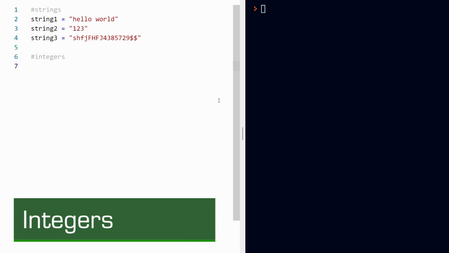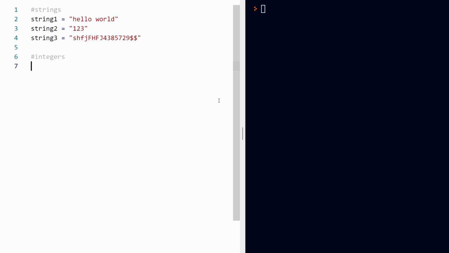Integers. So an integer, as you probably know from maths, means a whole number. So let's go ahead and create a variable called integer1, and I'm just going to store the value 0. Let's make another one called integer2, and let's store 42, and I'm going to store one more, integer3, and let's go for minus 6,547. All of those are perfectly valid integers. Notice that none of them have a decimal place, because integers are whole numbers, whether it's positive or negative.